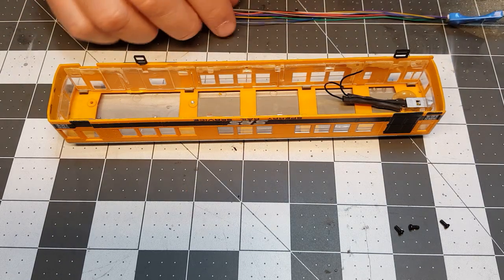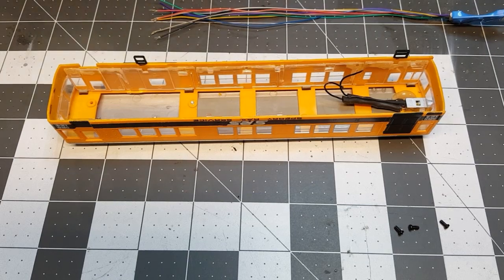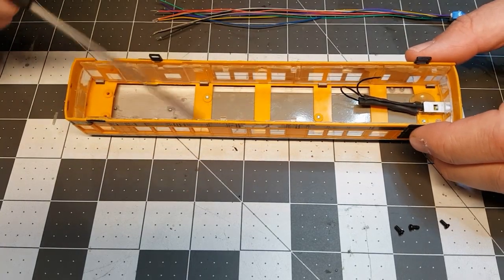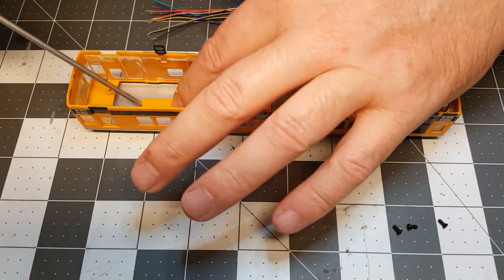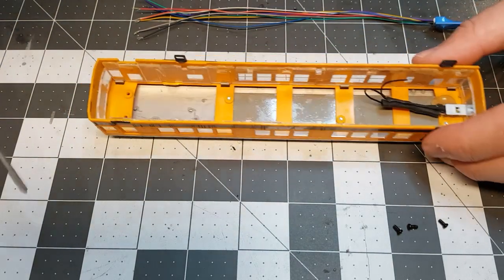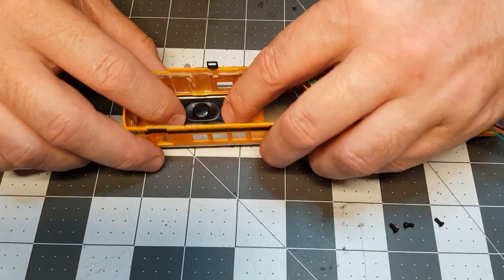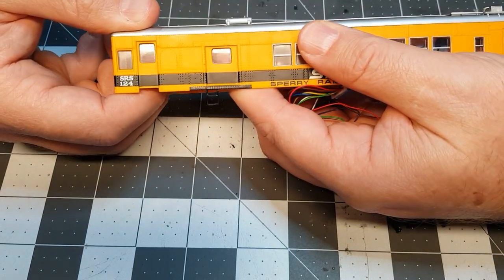All right, I think I've come up with a plan for this, and I think this will work out fairly well. Let me get me something to point with here. What I plan on doing, and I did make a little modification to the top of this. I cut out one of these little cross braces. So, get that back out of there. That will give me room. I'll be able to lay the speaker in there, and that will be below the level of the windows. You won't be able to see that through the window opening.